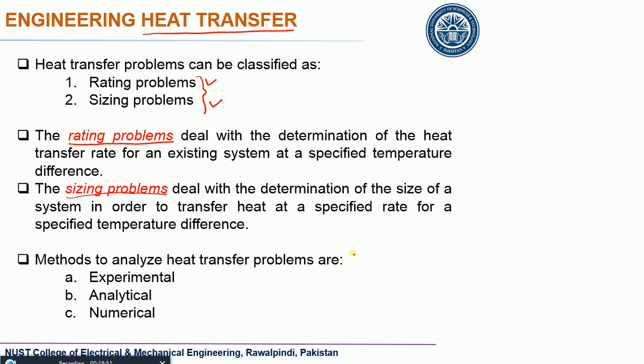And what are those methods where you can solve those two kinds of problems? You have three methods. There are always three methods to look at any engineering problem: experimental, analytical, and numerical. You know that, right? We have been talking about those things in the fluid mechanics 2 course as well. Each of them has its own advantages and disadvantages.